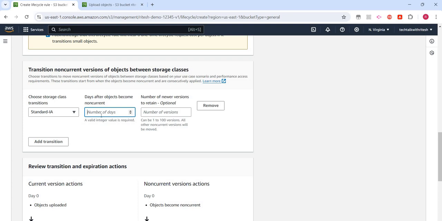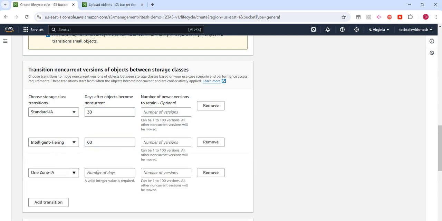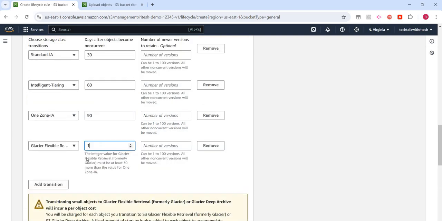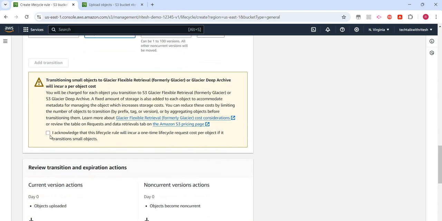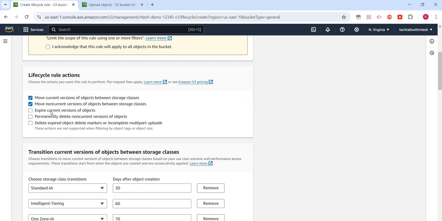So again, for example, if I provide 30 days, after 30 days, right, and then I can add transitions maybe after 60 days, then 90 days. This is up to us, what we want to configure, maybe 180 days, then Deep Archive maybe after a year, right? 360 days, right? Likewise that.